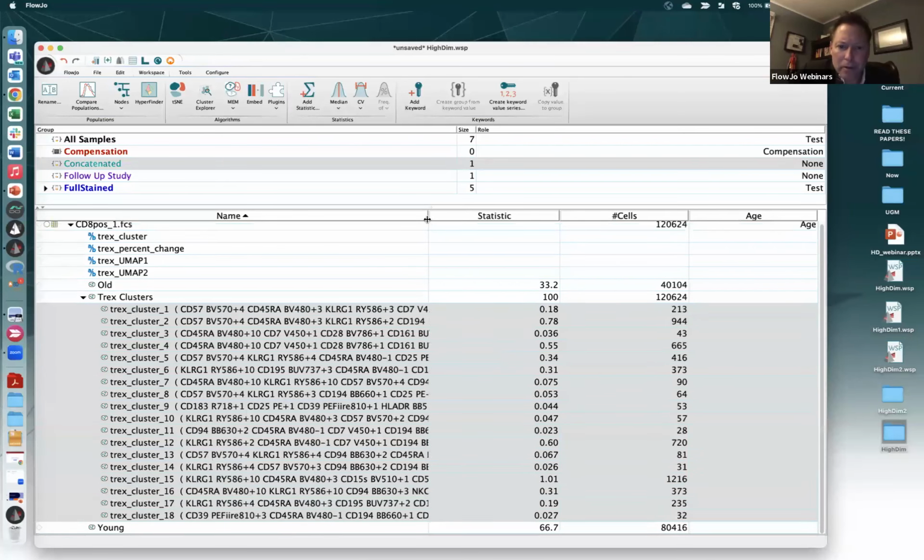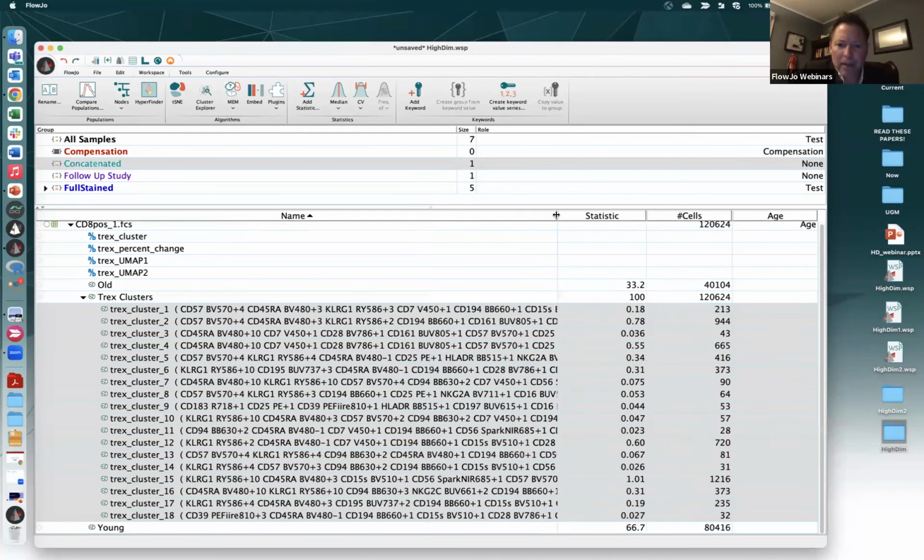Relatively long in this particular experiment, because both the target and the stain are encoded in the name of every parameter. So you get like CD57 BB570. If you want shorter MEM names, you could leave the target out of the stain name. But I do know it's kind of nice for doing spectral compensation to have it there. So you win some, you lose some.